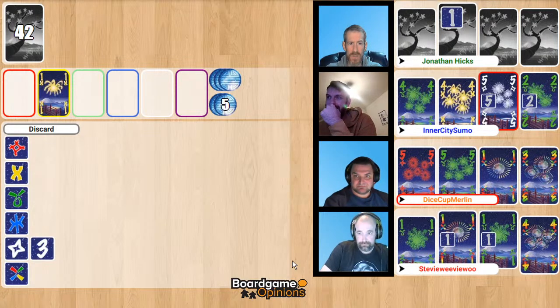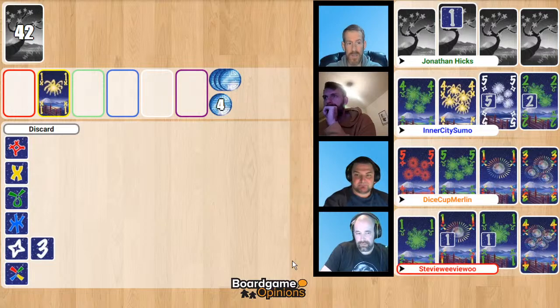No, he'll clue. I'll tell you what I'll do. He'll clue Dave's 2, the green 2, because Steve's about to play the green 1, and then I'll play my 1, and then Dave can play his 2. That's what I'd expect. There it is.